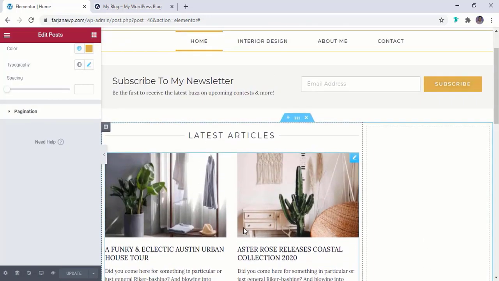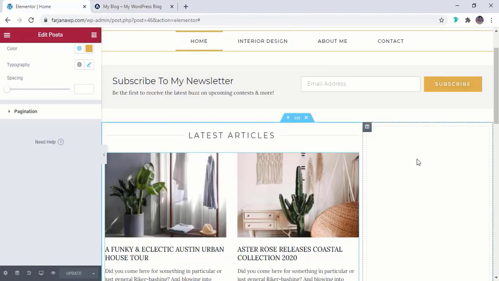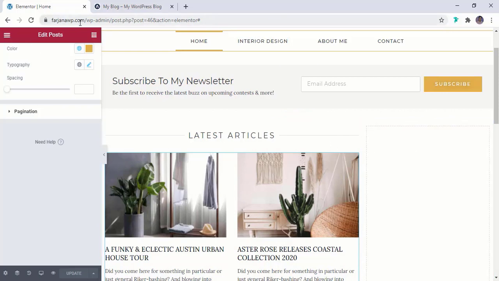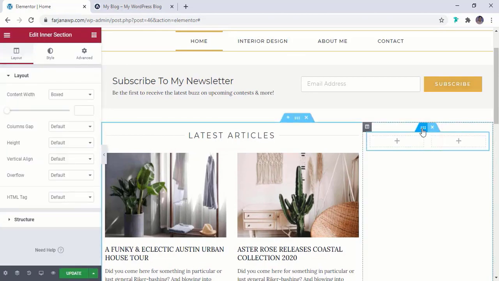Okay, our left side is done, and for the right side, here we can add some widgets one by one in the right column, or we can do it a different way. Like here we can first add an inner section, so that we can save this inner section as a template from here.